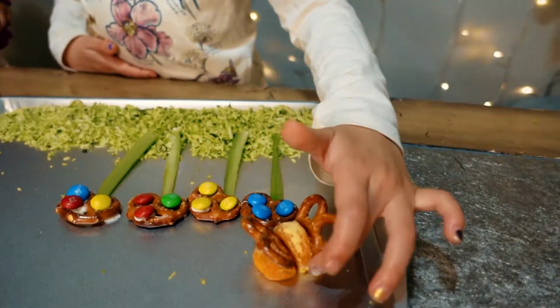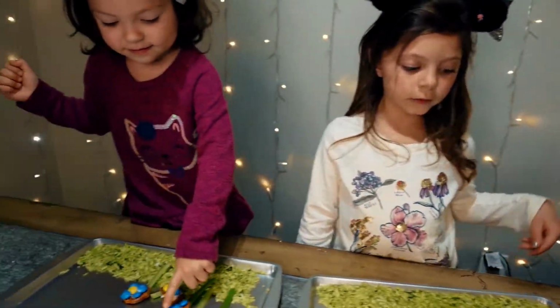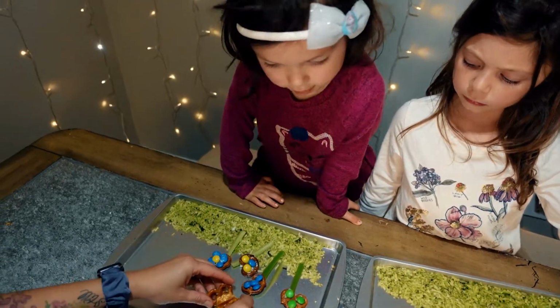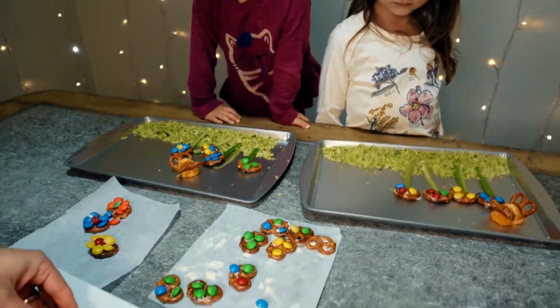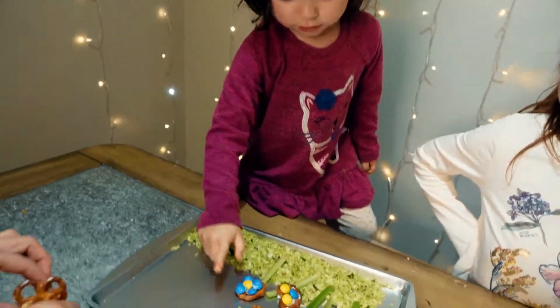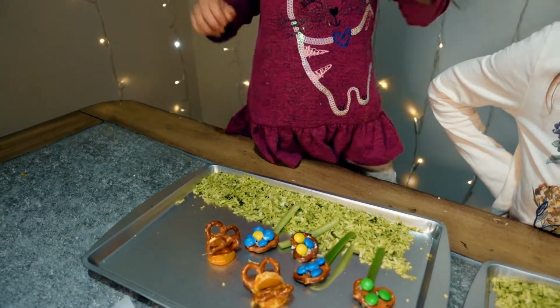Then go to Nhea. Nhea, where do you want your first butterfly? On the flower. Then let's do another one here. Where do you want this one? Maybe on the other side of it? Okay, where do you want this, Nhea? Right here? Okay, that's okay. We can just keep rearranging when we're all done.